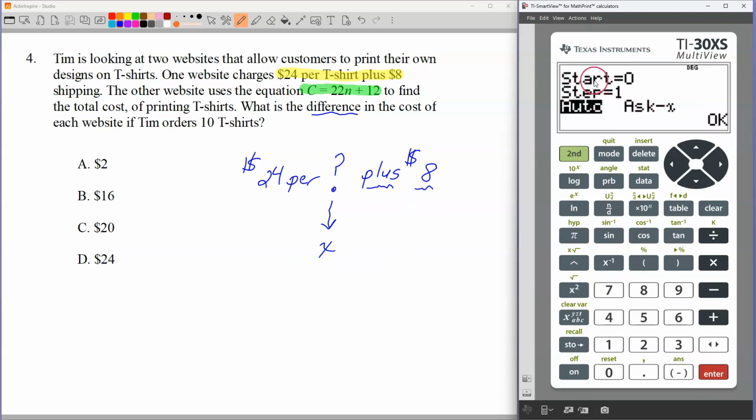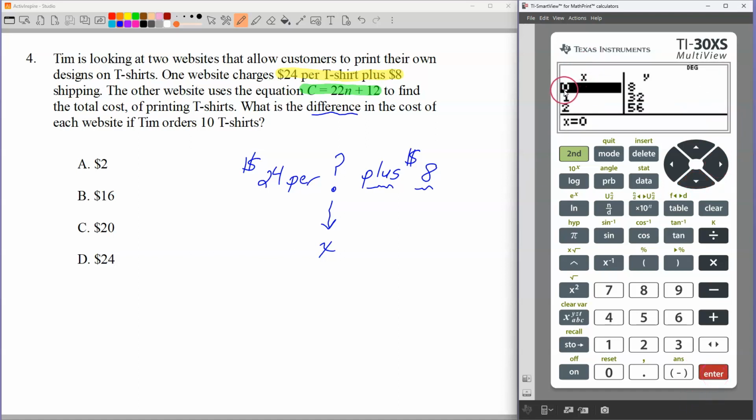And you get this funny looking thing. This just means you're going to start your table at 0 and you're going to count by ones. So I'm just going to leave this. That's fine. You can leave it. And I'm going to go to OK. Just going to scroll down until I get to OK. The OK's flashing or highlighted, hit enter. And now I have a table.